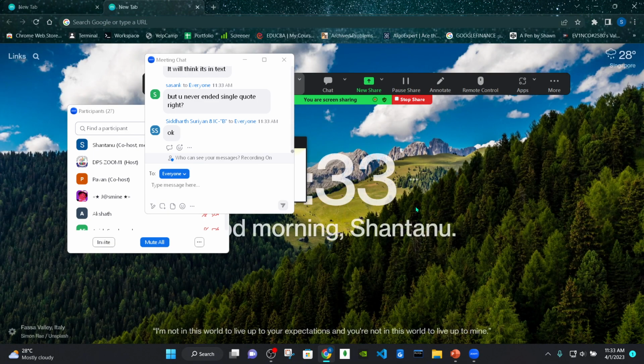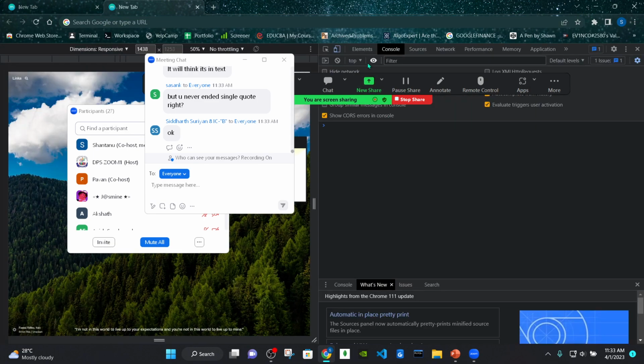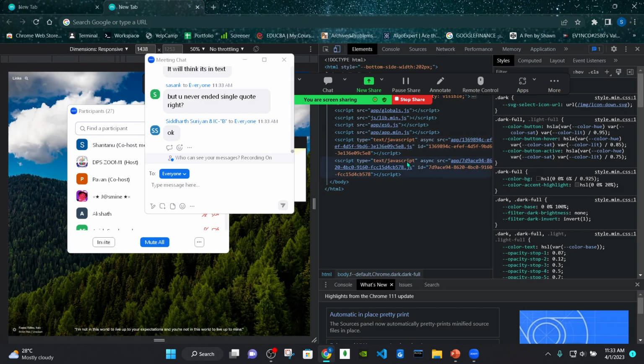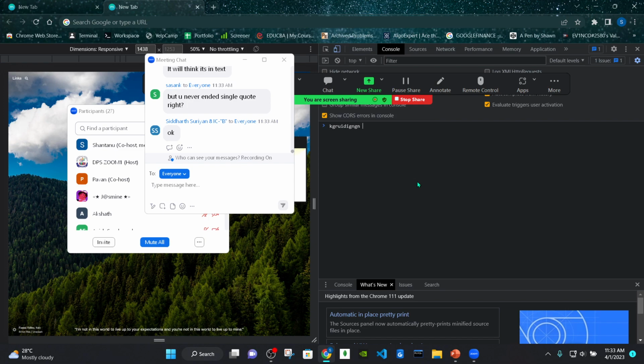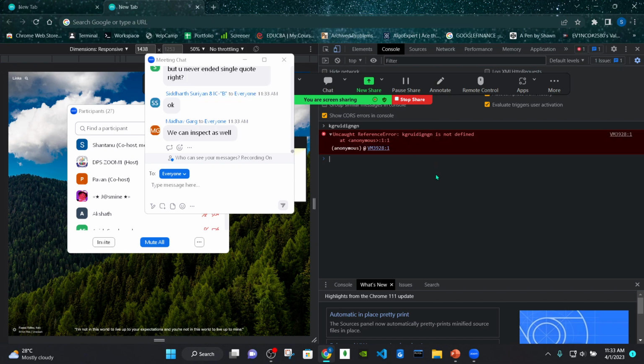All I have to do is type Control-Shift-I, and then it's going to open up this page. This is the elements page, okay? On the right it says console. I click on this and then it starts working. I can type my stuff here. If I write this, it's going to say this is not defined because it's undefined. But if I type it in strings, then it starts working.